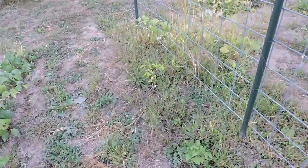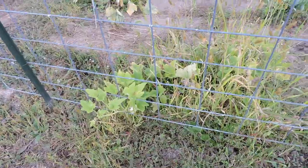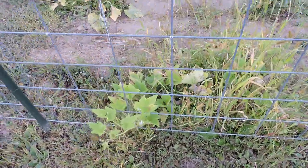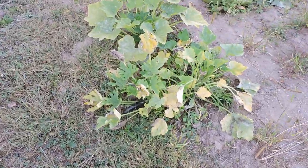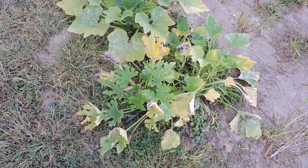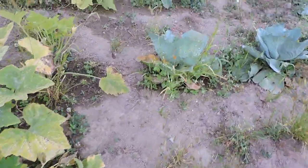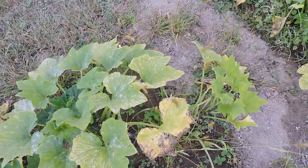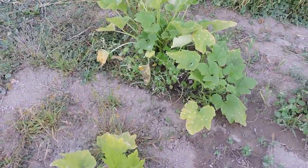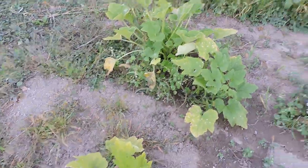Just trying to show you this quick before my battery runs out. This little ornamental pumpkin has put out a few pumpkins anyhow. Just wanted to grow some for the sake of having. I have a few zucchini left wanting to grow on here. They're not the healthiest, but I've gotten 5 or 6 off of that one plant already. And these summer squash, don't know if I'm going to get any more off of them, but again, I've gotten probably half a dozen off of them, so given the year, I'm not going to complain.